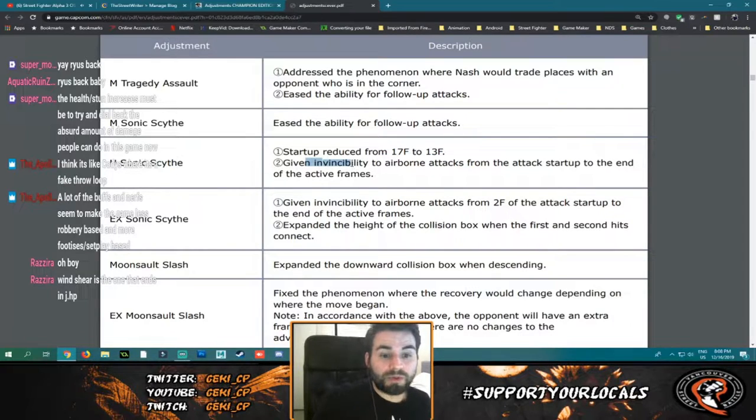Given invincibility to airborne attacks from attack startup to the end of the active frame. Nash literally got a special move anti-air, like Heavy Punch for Vega, except this is much better. He doesn't need to spend bar. He can spend bar on damage now. That's great.